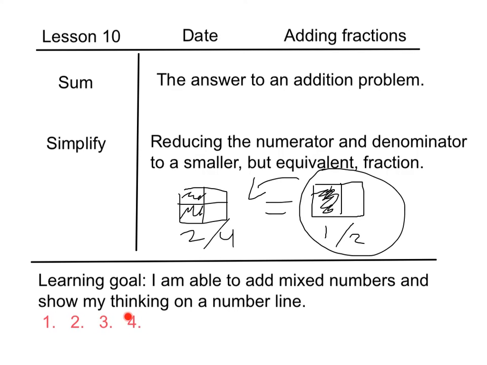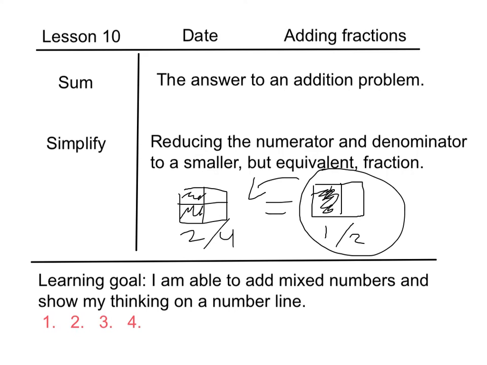And if you can use other models or help other people to solve a similar problem and teach them how to do it, well then guess what? You would be a 4 in that situation. So make sure in your notes you're writing a good reflection. If you say you're a 2, say why. If you say you're a 3, don't just say I can do both. Give me a little bit more than that, okay?